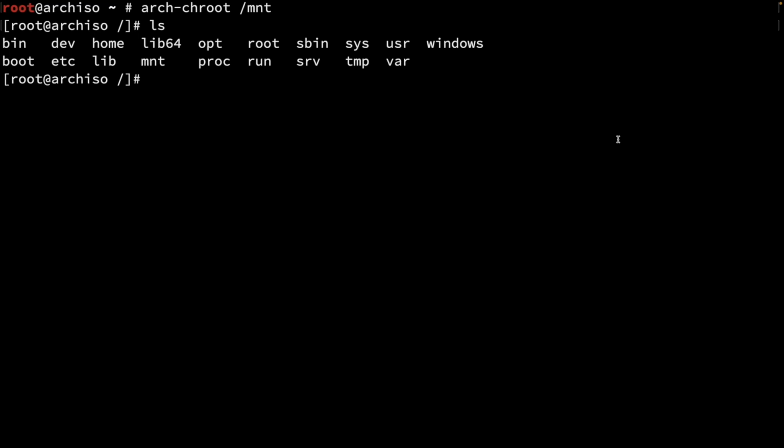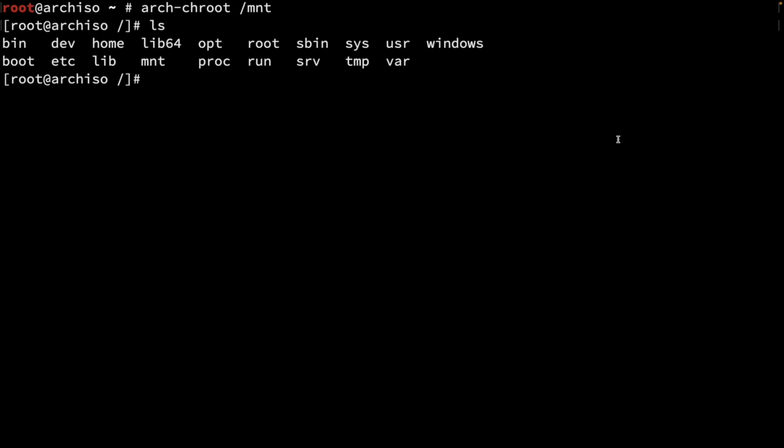So what's going to happen now, we are going to basically continue the configuration of the system. There are a couple of steps we need to do and install also some extra packages. So let's get to it. The first thing, we need to define also the time zone in our new system, not in the root archiso, but in our new system here where we're installing Arch. And I know my time zone because I found it out before, it's Europe/Zurich.